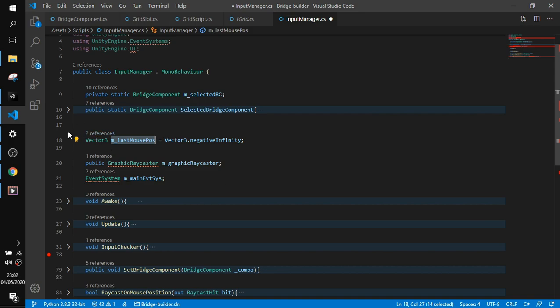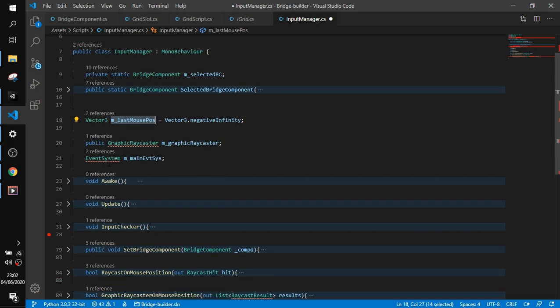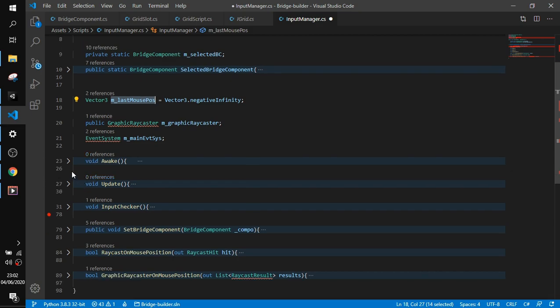Now, at this point, I needed to make a workaround. The thing is that on this implementation, I needed the bridge component to be selected from a UI element, which isn't affected by the physics raycast method, that is the one used to find game objects such as the grid, bridge component, and so on. So I needed to get a reference of the event system. There's the game object that is created when you create a canvas or any UI element.